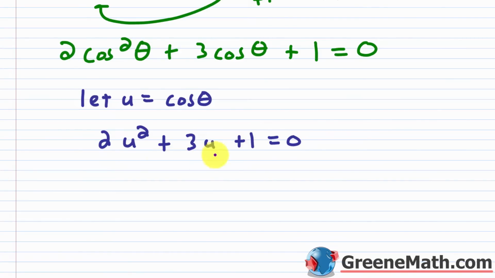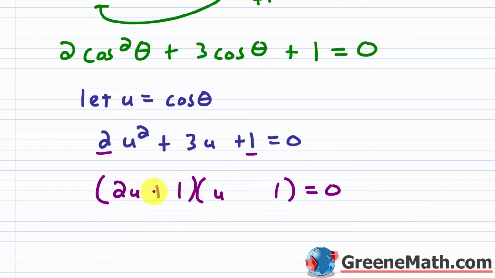So from here, could I factor this and solve it using factoring? Yes, of course I could. So this guy is a prime number, and this guy is 1. So this is really easy to factor. This is going to be 2u, and this is going to be u. We know that off the top. And we know that because this is positive 1 and all the signs are positive, the only possibility is that this would be 1 and this would be 1.